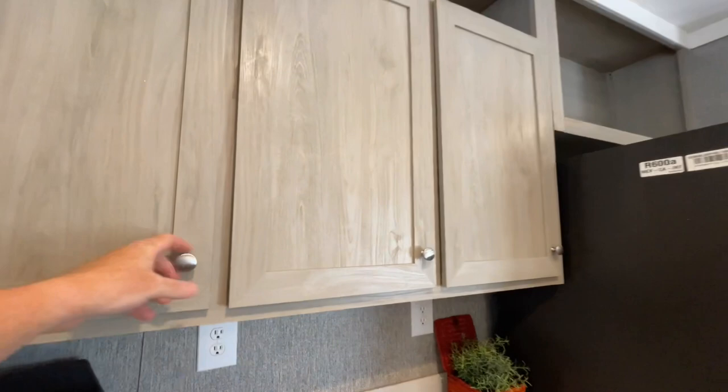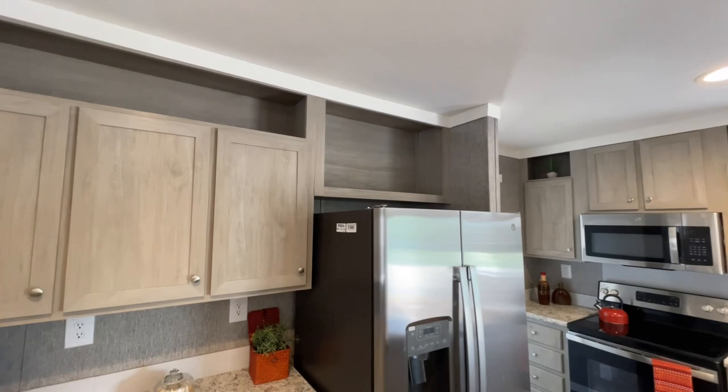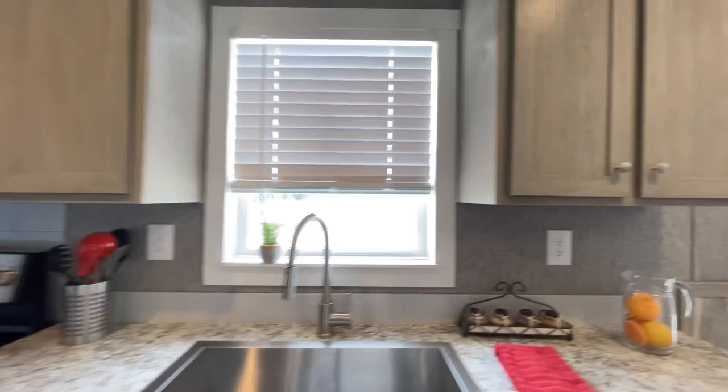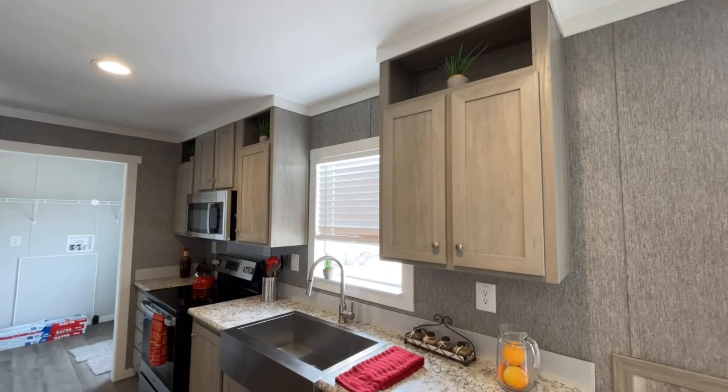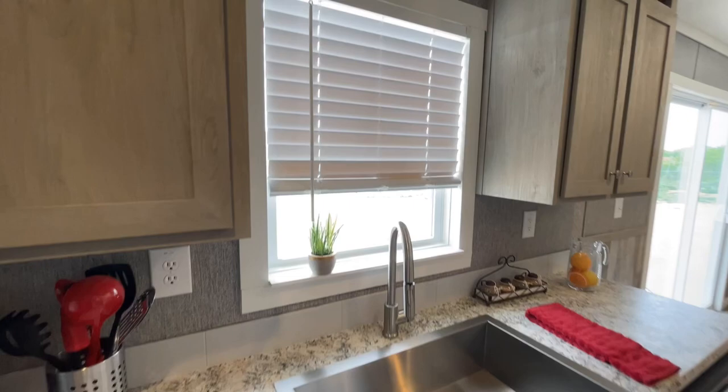Today is actually the first day I've been at an Oak Creek location and it's been quite fun to see the variations of the homes. They have homes in all different price ranges — they've got them with batten strips, they've got them with tape and textured walls. They've got super expensive ones and nice affordable ones, just all different types of stuff. But the floor plans have all been fairly unique.